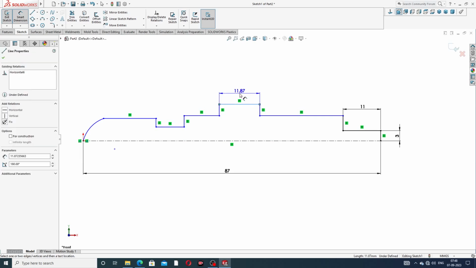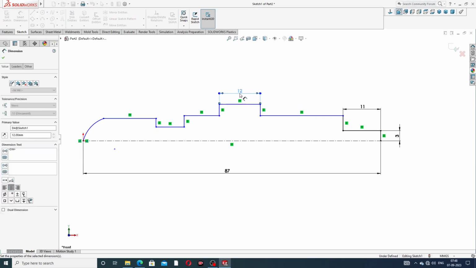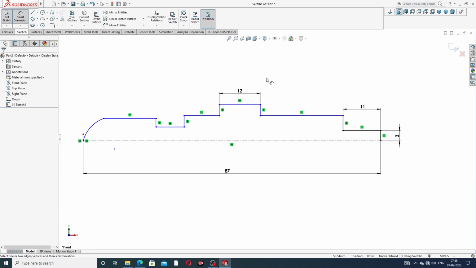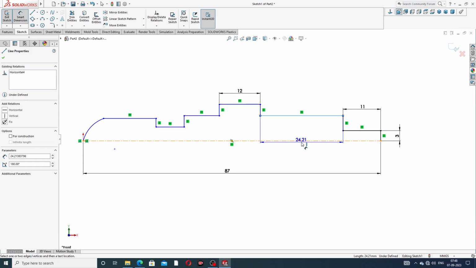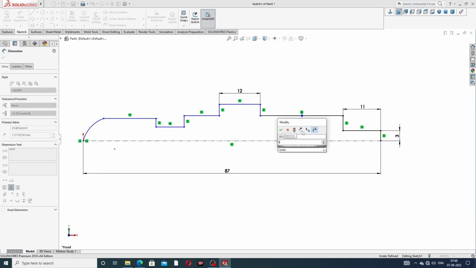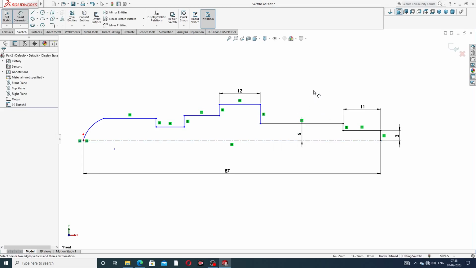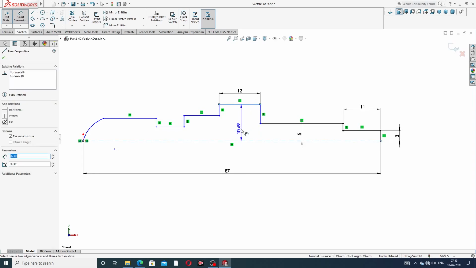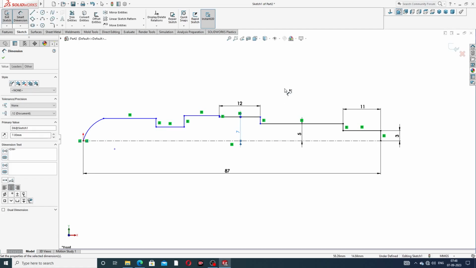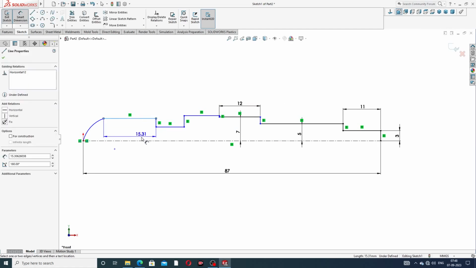Okay, and this is 12 mm. Okay, and this distance is 5 mm. Okay, and this is 7 mm, and this is 4 mm.